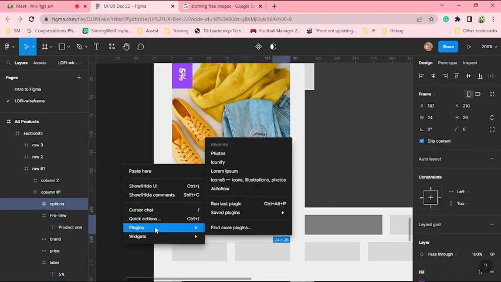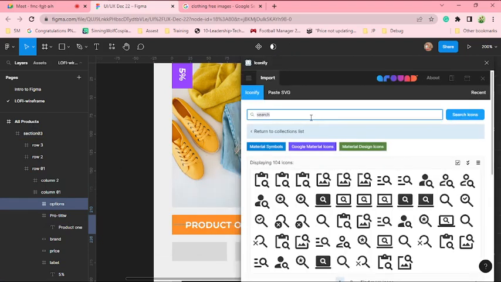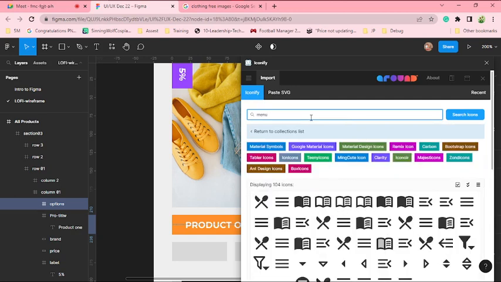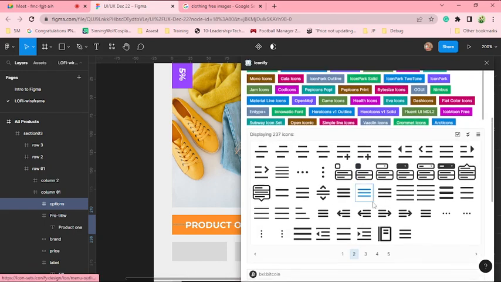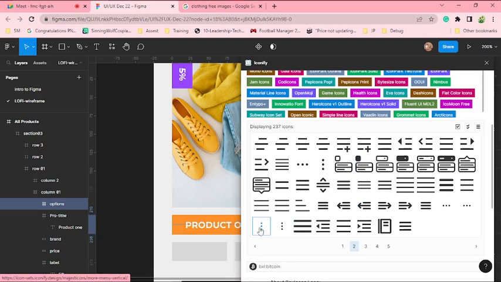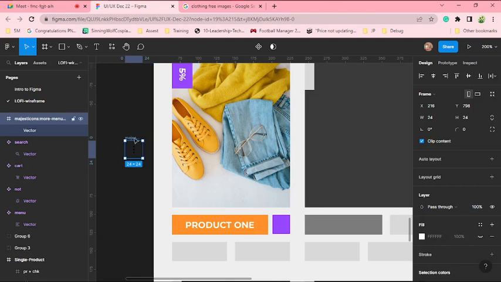Yeah, like this because that menu is not going to take too much space. So I'm going to right click now, and then I'm going to click on plugin Iconify again, and then I'm going to grab my menu again. Since I already have a menu created there, I can just use that menu. But because I want this to look a little bit different, that's why. And moreover, the menu there is a component, so I can use it as such. But this one precisely, that's the reason why I didn't want to use that one. So I'll close this again because I'm done, and then I'll rename it to options.